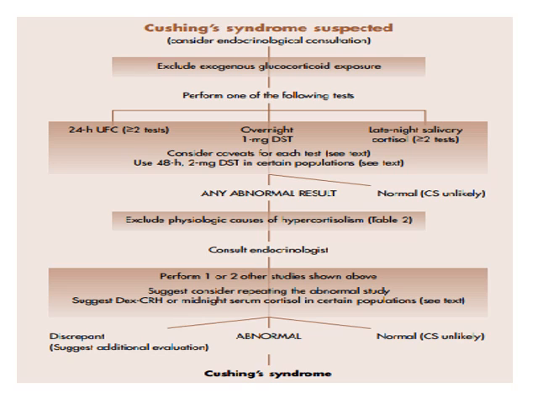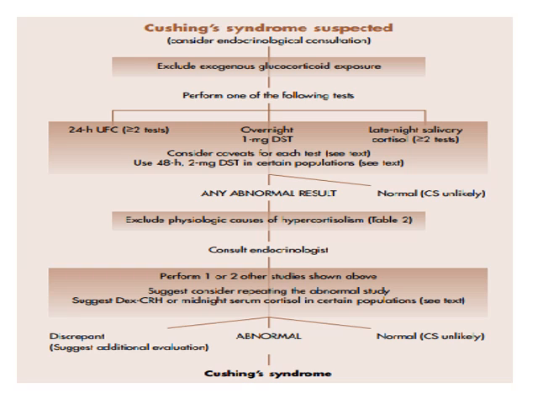Why do we need 2 separate positive screening tests? Because we have an entity known as pseudo-Cushing. You may have a false positive test while the patient is not a true case of Cushing. And what are the main causes of pseudo-Cushing? Obesity, pregnancy, use of certain antipsychotics, chronic alcohol use, chronic liver and chronic kidney diseases. This is why we need 2 positive screening tests for Cushing in order to proceed to step 2.